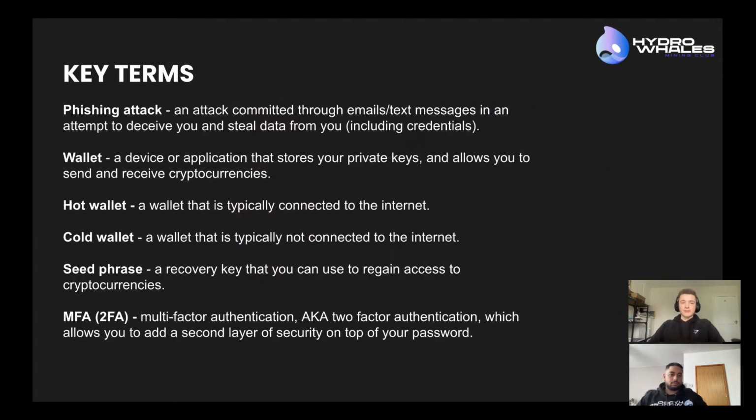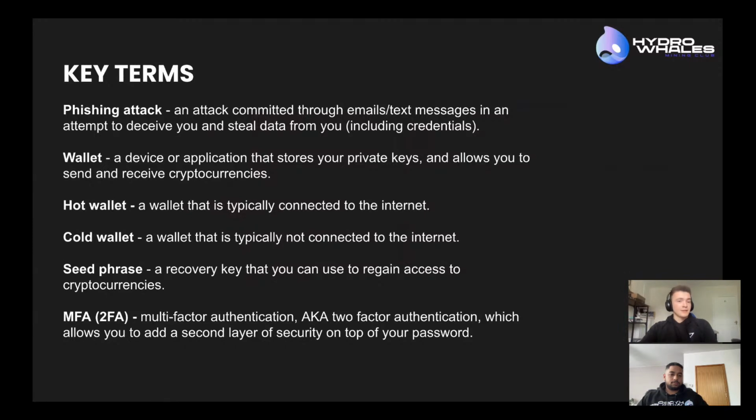Before we get started, there are a few key terms we'll cover. Not everyone knows all of these terms, and we're going to be using them throughout, and they're generally useful to know within the crypto space and even day to day. I think the most important one is what a phishing attack is. Essentially, this is an attack or a scam committed through emails and text messages in an attempt to deceive you and steal data from you. It's a form of social engineering attack. Someone could pretend to be from MetaMask, asking you to verify your seed phrase in order to steal it from you. It can come in any form, most commonly emails and texts.